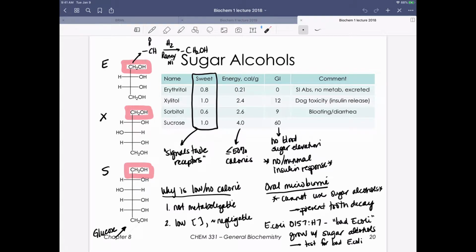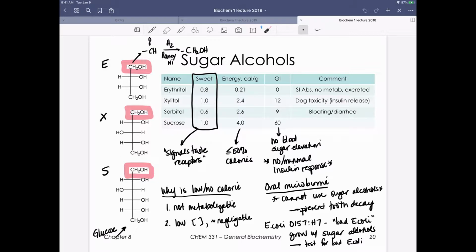So I wanted to take a couple of minutes and highlight a few slides that we didn't have a chance to get to in lecture that are going to become important for your take-home portion of your exam that have to do with non-traditional carbohydrates. And we're really thinking here about either artificial or non-caloric natural sweeteners.